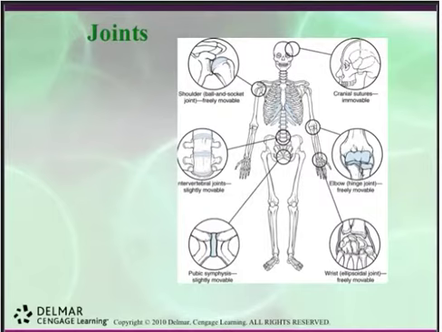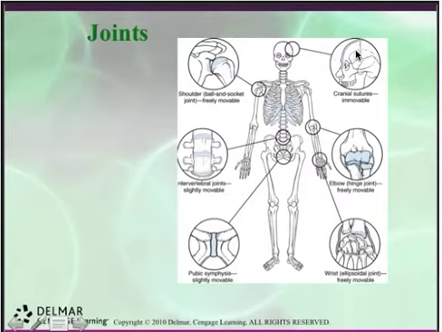Three types of material that are found between bones include cartilage, synovial fluid, and the joint capsule proper. And here you can see examples of these different types of joints. Here is a diarthrosis, a freely movable joint. In fact, the shoulder is the most freely movable joint in the body, and as a result, it's the most frequently injured, and you'll find that that's generally the case. The greater the range of motion, the greater the potential for injury.